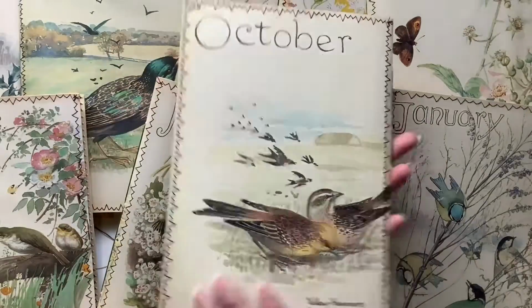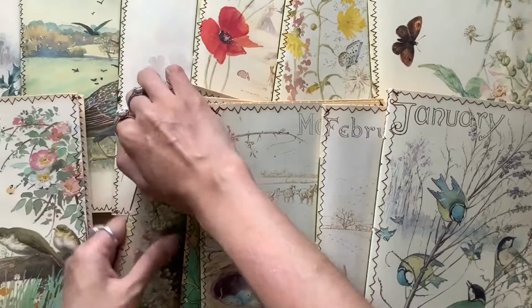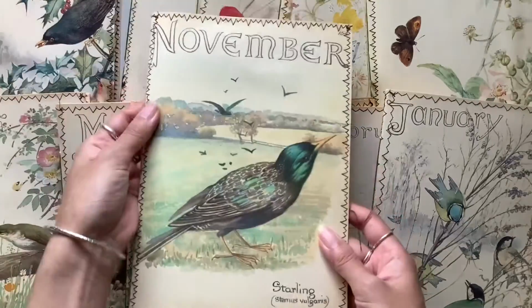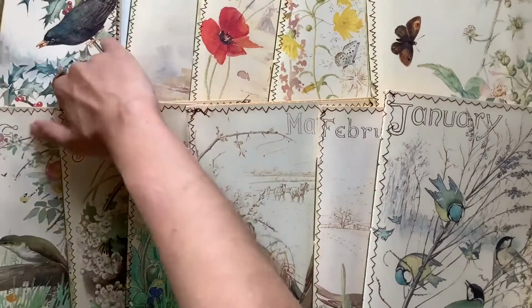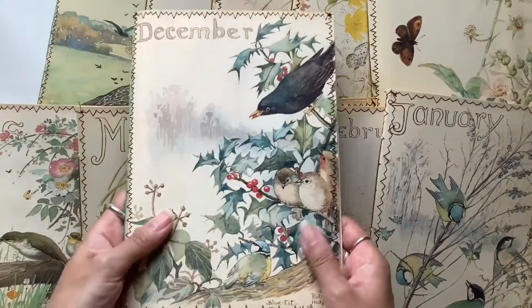And the reason I did that was because of the way that I envisioned these being used. The month is going to be, did I do November? It's very personal to you, and I'm not sure how you'd use it, whether it's to document an event or a holiday or a person or yourself in the journal. So I didn't want to clutter it up with stuff already on the pages.